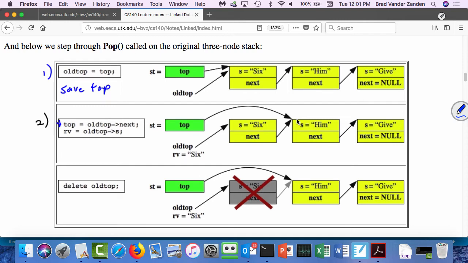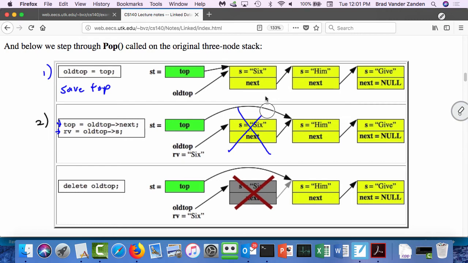We also need to save the return value because once we delete this node, we no longer can access the value field. So we have to save the return value.